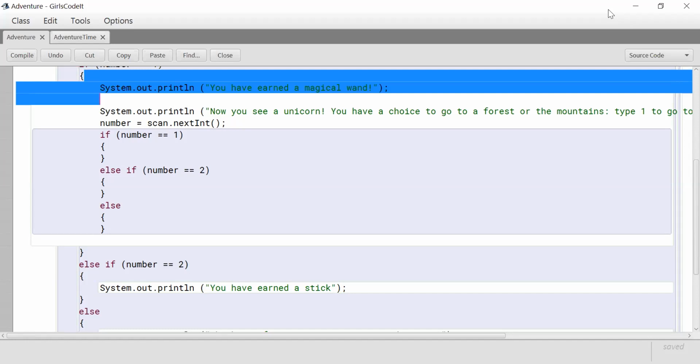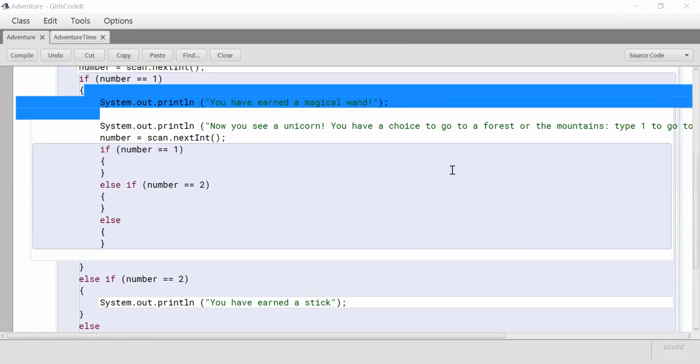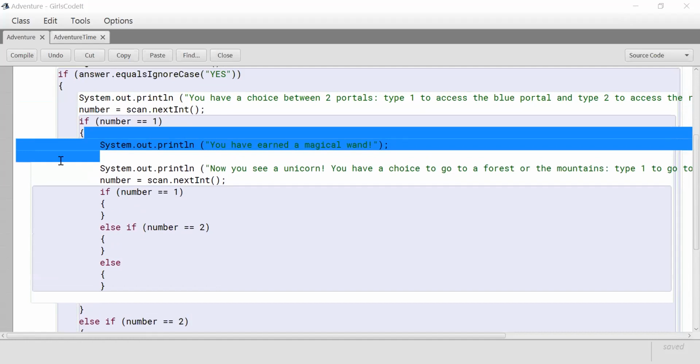Okay, sounds good. I will scroll up a little bit and let you play around with what I just did, and then do it for the second else if statements. You can make as many else if statements as you want. It doesn't just have to be 2 choices. It could be 3 portals or 4. I can give you about 10 to 15 minutes to do that.